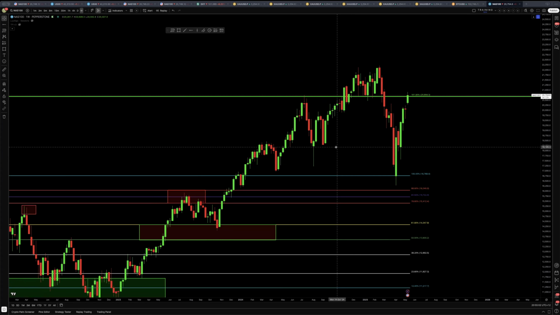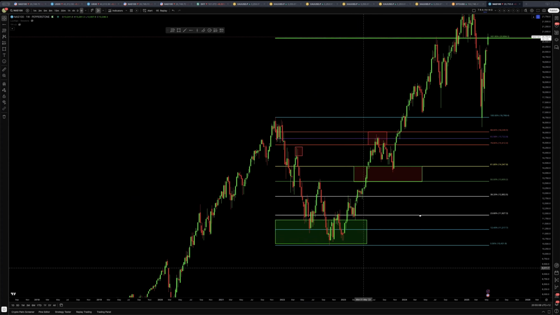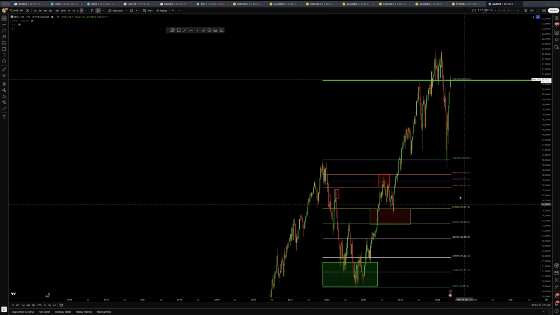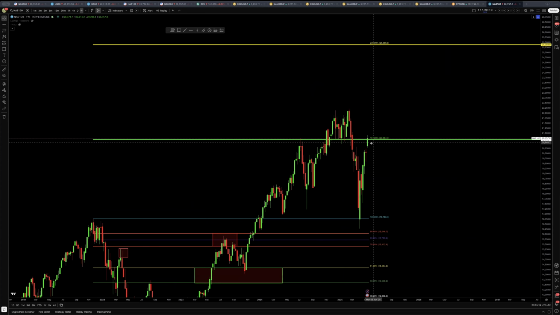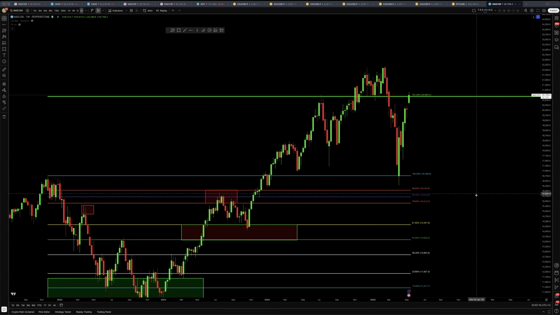And then up we went, a little bit higher, double top, and now we've pulled back. This is us right now, guys. This is week to week on the NAS. So I just gave you a history lesson on the Nasdaq, but here we are right now at the top. We've hit the 1.618. We have not yet hit the 2.36. But what else can we derive from this?